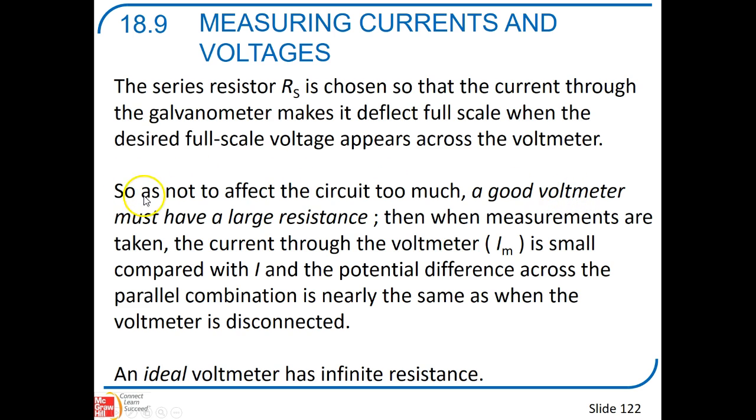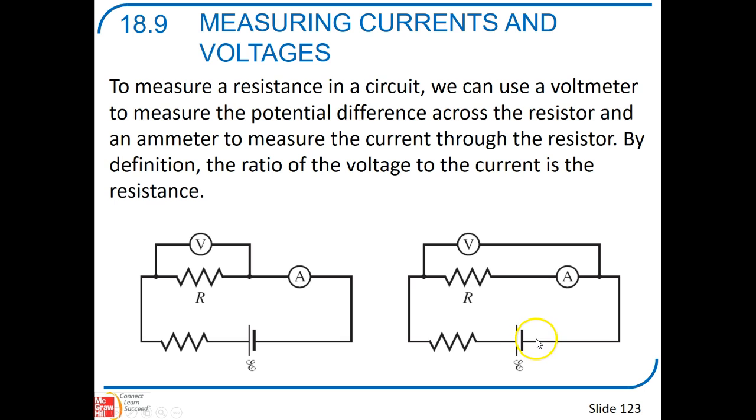So we don't really affect that circuit, we really want to make sure that the voltmeter has a pretty large resistance. So an ammeter needs to have low resistance, a voltmeter has to have high resistance. So an ideal voltmeter has an infinite resistance, so big that you won't get anything go through it at all.